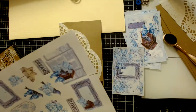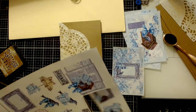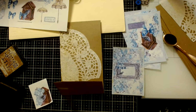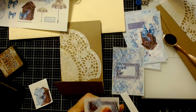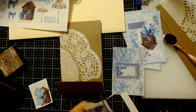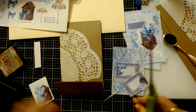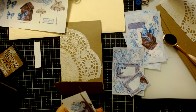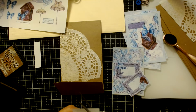And they're all just so beautiful that it's so hard to pick which one you want to use. I should have just gone for these smaller ones in the first place. So I'm just going to cut this here. We'll use that. Hopefully, I keep cutting in this and not using anything.